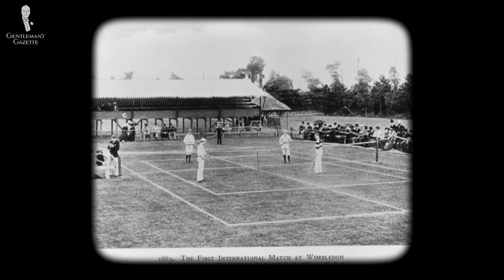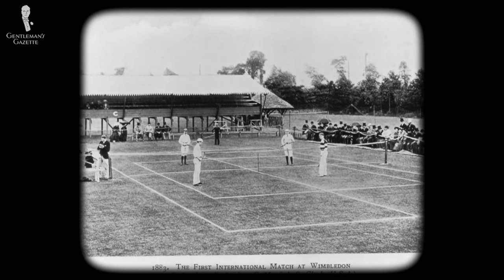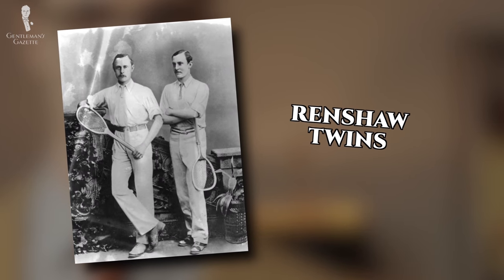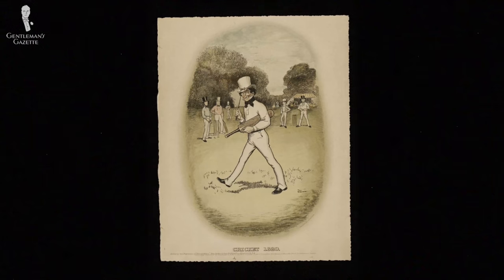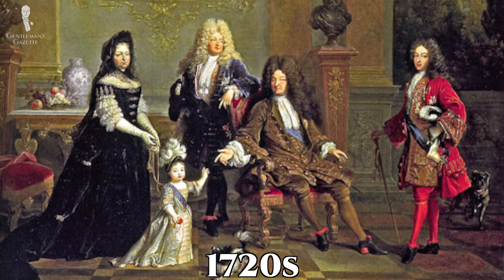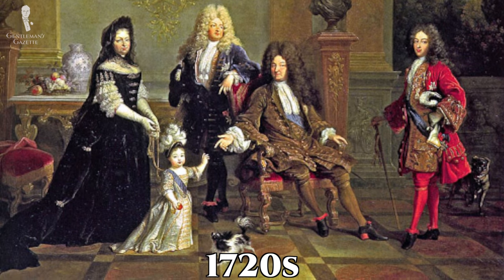If we fast forward to the 1880s, we can see famous tennis players like the Renshaw twins wearing shoes that are closer in style to what is said to be Lobb's creation. But considering that two-toned shoes for both cricket and tennis came in a variety of styles, it's more likely that they simply came about to harmonize with the cricket whites, or perhaps to emulate earlier styles of trousers that had stirrups at the bottom. We may never know the whole story, but it is a matter of record that two-toned shoes like these were in use as early as the 1860s, and two-toned footwear has appeared at several points even further back in history.